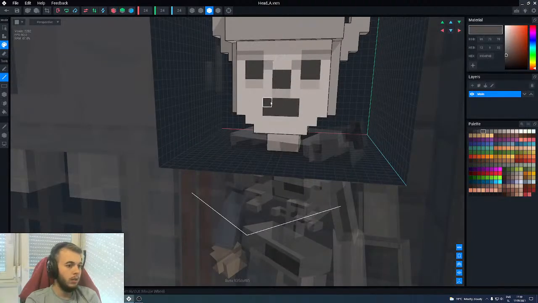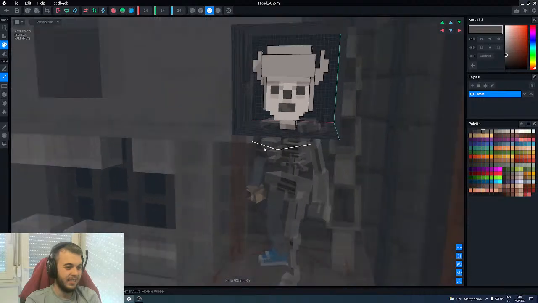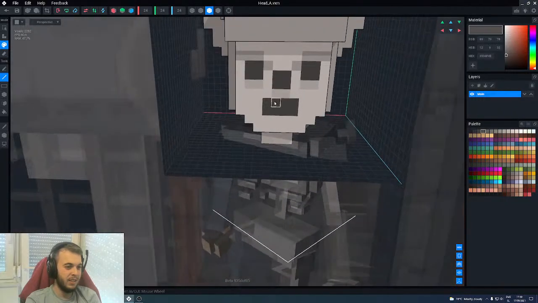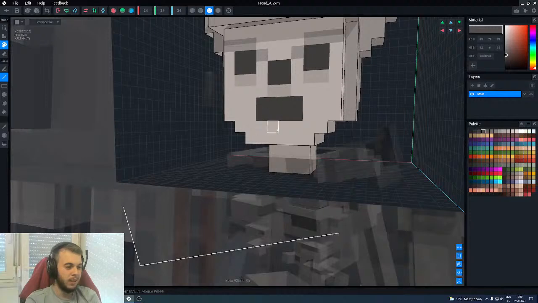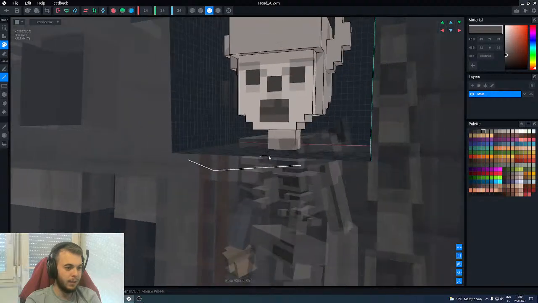And then let me maybe try to. Yeah, no. I was thinking if we could maybe make some teeth and stuff, but so far it doesn't look that great.